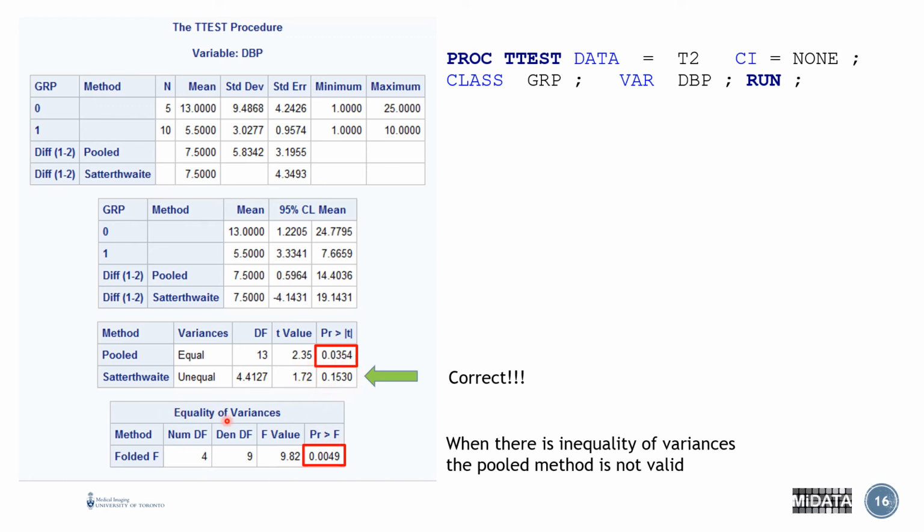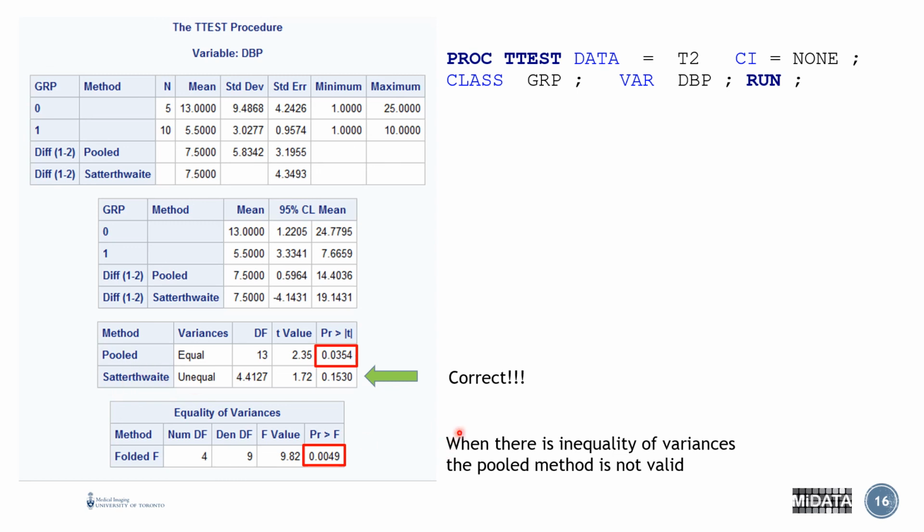And if you look at the equality of variances, it's saying the variances are not equal, because the p-value is significant here, meaning that you reject the null hypothesis of equality between the variances. So this is the trickier scenario. The reason is that as a researcher, when you see this, you go, oh my God, that's amazing. I found statistical significance in the difference. Perfect. Publish. Unfortunately, you can't do that, because it would be inappropriate. You have inequality of the variances between the groups, and therefore you must consider the Satterthwaite method.